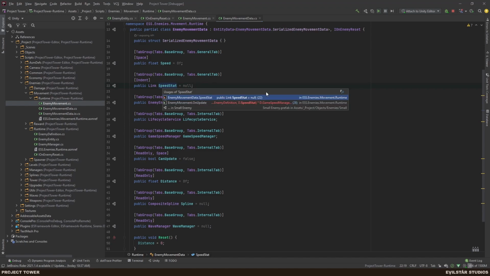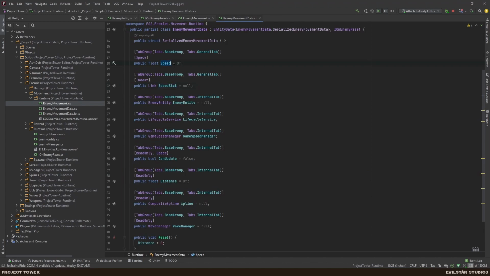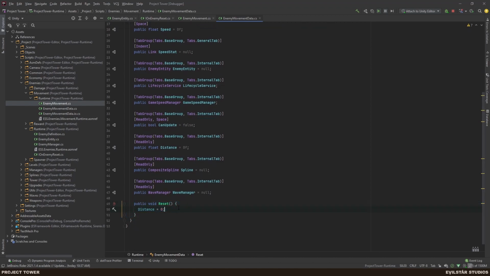Let's see where we use the speed stat. On update, we're getting the multiplier. That's okay. So we are not modifying the speed, right? No, we're not modifying the speed anywhere. So that's good. We're just going to reset the distance. Should it be recalculated? I don't think so, I don't think we have to do that.